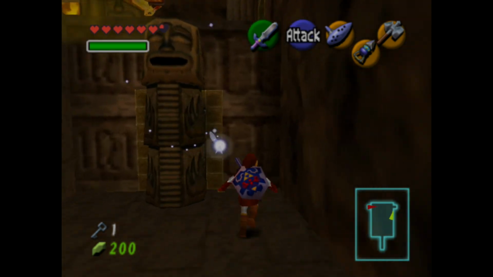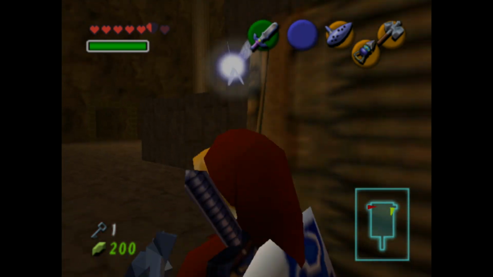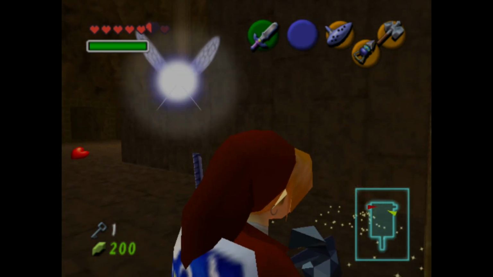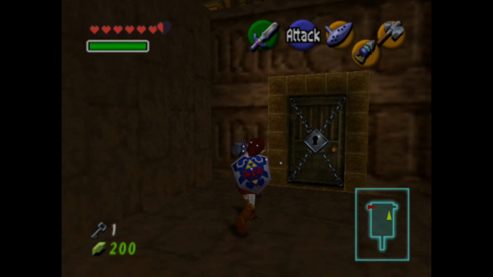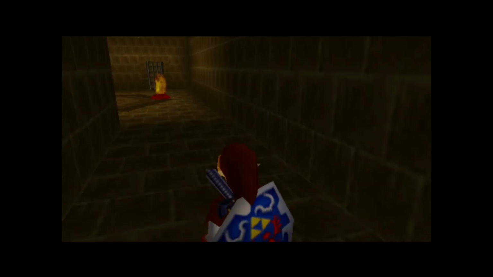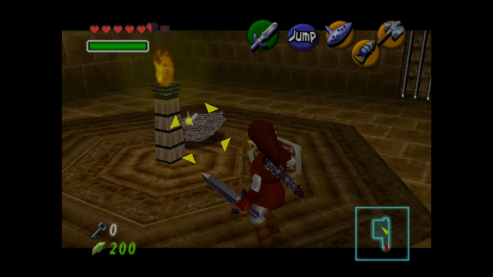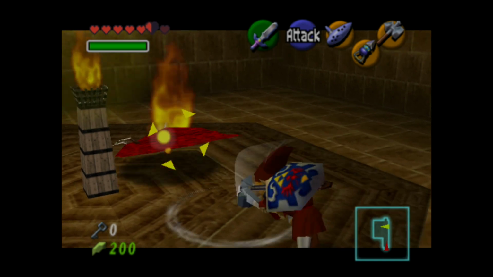Back in the first room of the dungeon, yes, you see these damn statues. Fuck you. You see these statues? Just knock them out of the way. Get this heart. And go through the door. It's good that we got that small key before we jumped all the way down here. Otherwise, we'd have to make all the progress back up to the top. I fucking love how this thing just treats these things like a pancake.